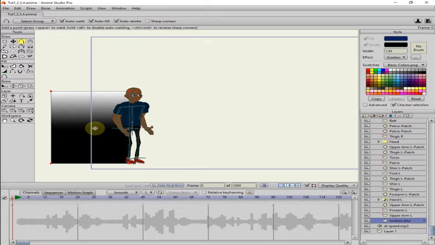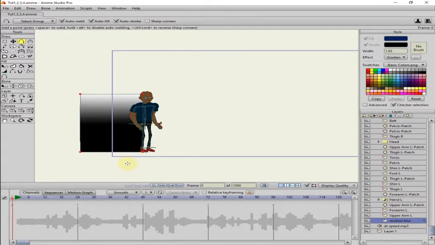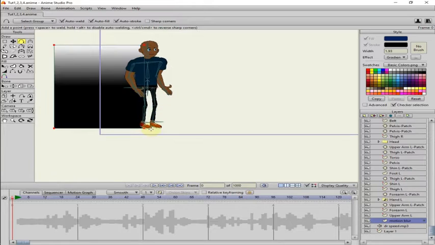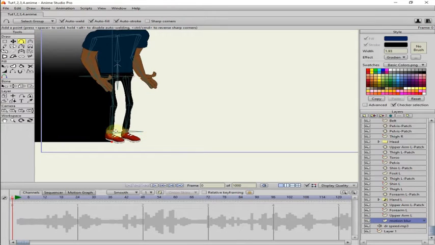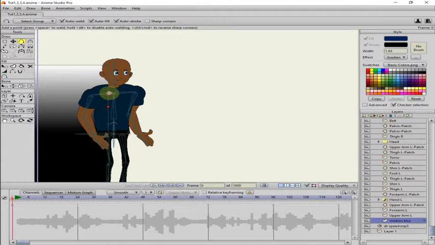Click A on your keyboard or come here on add points to add a point wherever there is a bone. Add a point here, left click, add a point here, and here, and here, and add a point here as well.